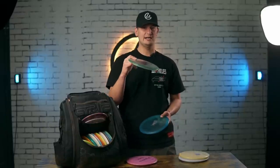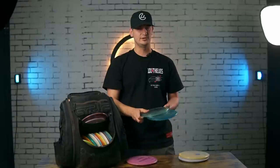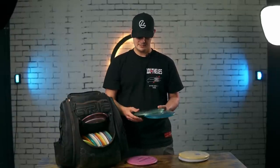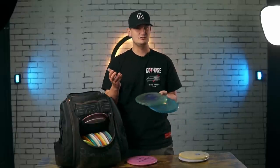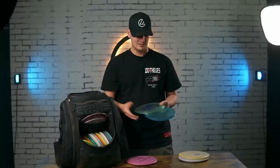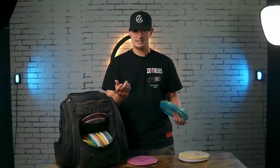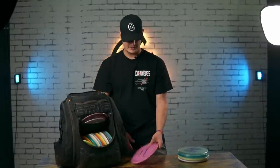If I put them on a little bit of hyzer, they'll push forward on hyzer and have a nice finish at the end — super controllable on any angle. They'll hold flat and they go forever. I can throw these up to max with my fairway drivers, like 320 to 350 — though I throw a little bit shorter than that now, so we'll go with the 320 range as where they max out.